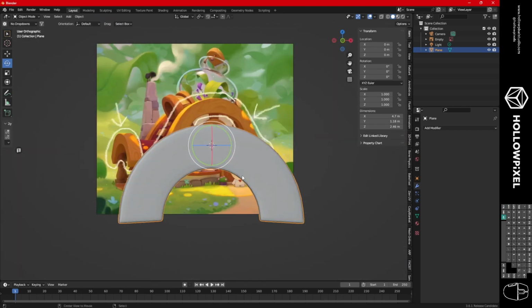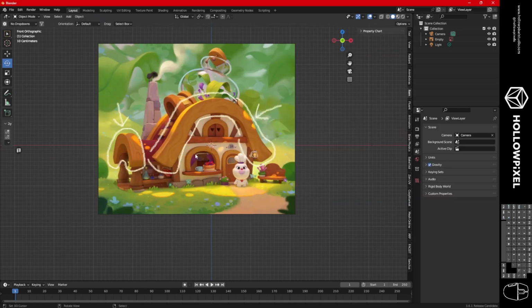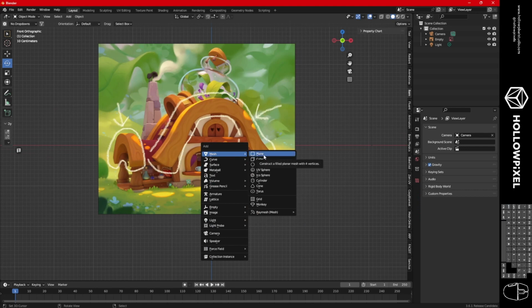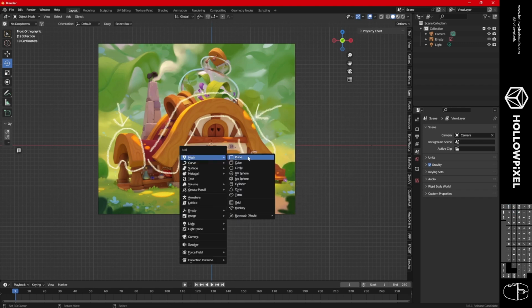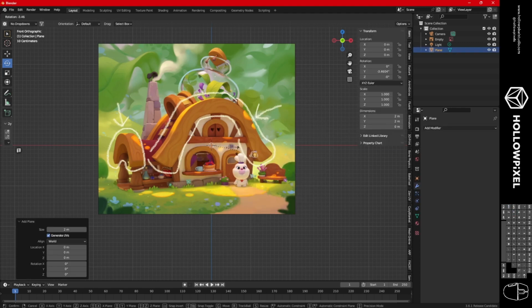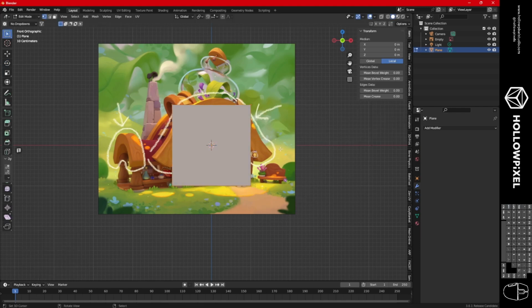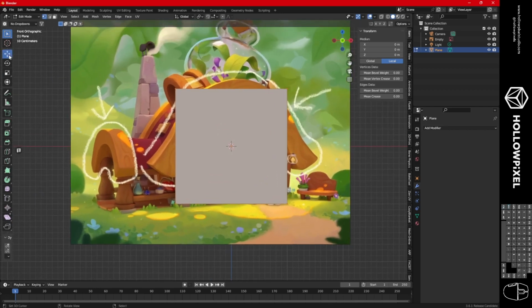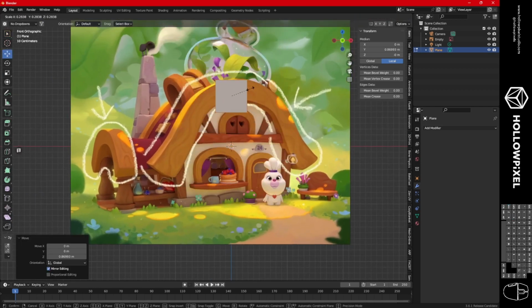Now, if that's too clean and not enough control for you, this is the manual way of doing it, which will give you a great deal more control, but it's less procedural. So I'm going to add another plane, and I will rotate it. So R X 90. And I'm just going to go into edit mode, and I'm going to bring it up here. I'm going to set it up against my model, and I'm going to start with this. I'm going to basically use a mirror modifier, so I want a line of symmetry. So I'm going to keep it all on the left of this origin point.